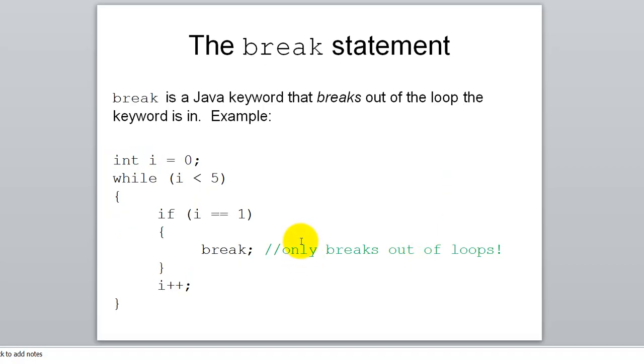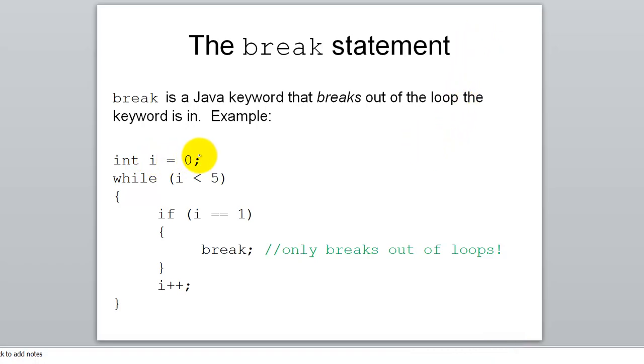Break is handy in that it allows us a way of getting out of a loop anytime that we want. Usually a loop is going to keep running over and over again until the test condition is false. But you could put a break statement anywhere inside of that while loop, and if that break statement is run, it'll immediately break out of the while loop and go down to what's after your while loop. So let's see what's going on in this one. I'm going to trace through this one just like I did before.